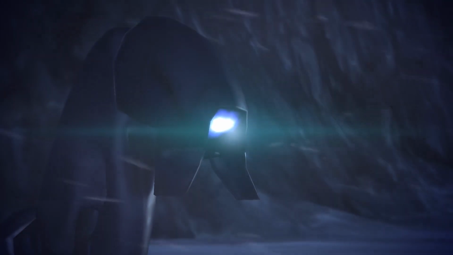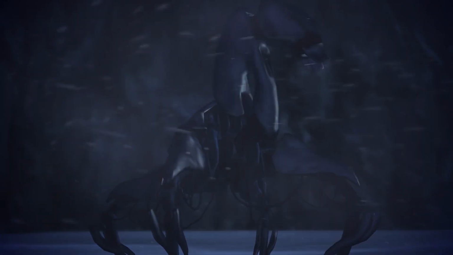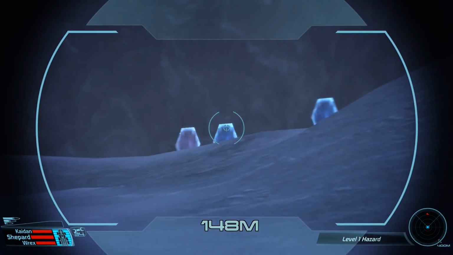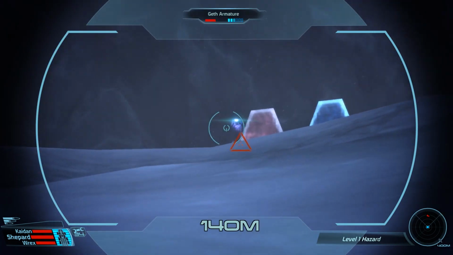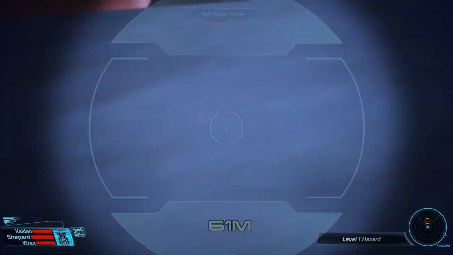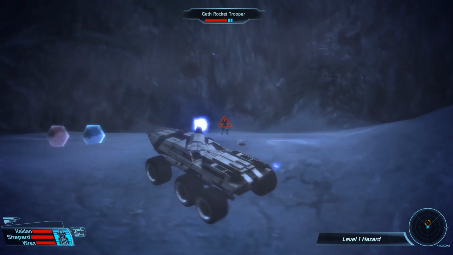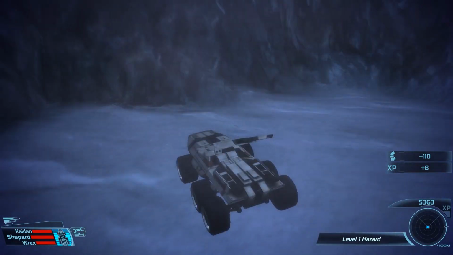Now there may be a turret here, potentially. Ah, okay. Which way am I going? This way, I guess. Can't really see from here. Just trying not to fall off the edge, though. Oh, shit. Hi. Where are you at? Hello. Oh, god damn it. You're right there. How am I missing you? There. That's how it's done.